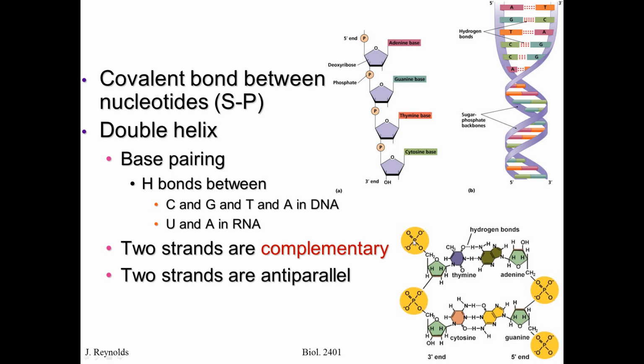Here's the phosphate, here's the sugar, there's the base. Right here is the covalent bond between that first nucleotide and the second nucleotide below it, which happens to be a cytosine nucleotide. On the opposite strand across, you've got an anti-parallel strand going the opposite way. It's flipped. Look at the sugars, for example. Look at the phosphate group. It's flipped.